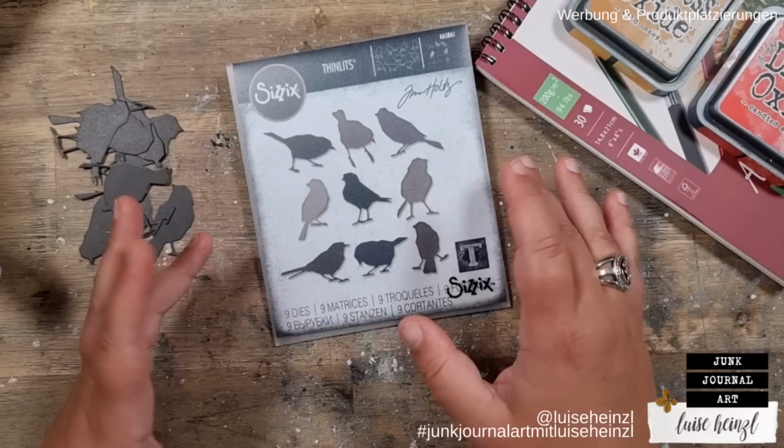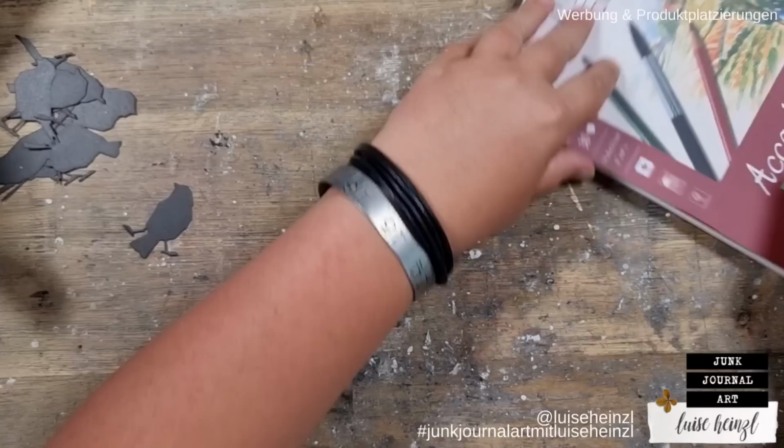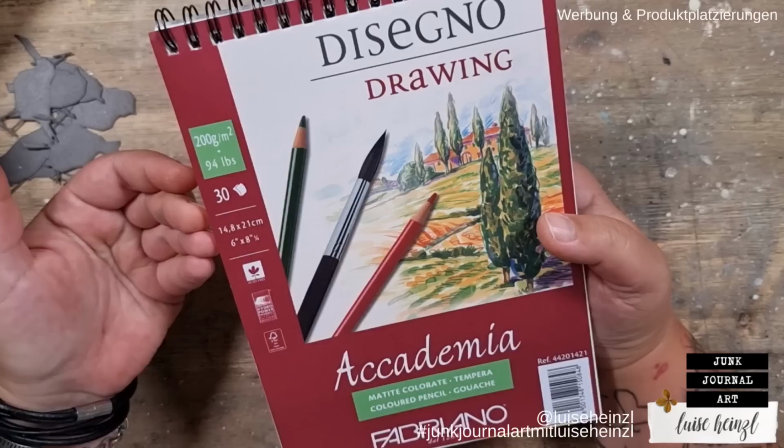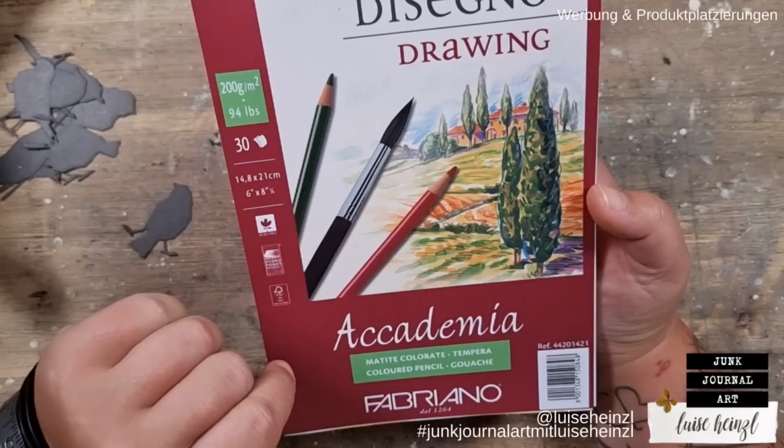So I will make my candy corn color on another paper. That means we are going to need, next to our black die cuts, a little bit stronger paper, and a paper that's good for the medium that you want to use. So let me explain that. This is a paper where you can use dry and wet mediums, for example, watercolors or these pencils that you can blend with water. You could use brushes on that, acrylic paints or any other kind of wet medium.